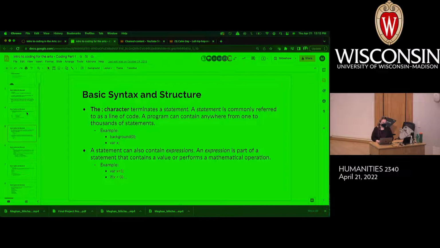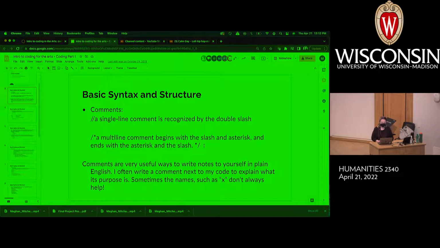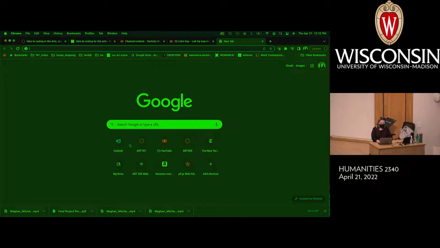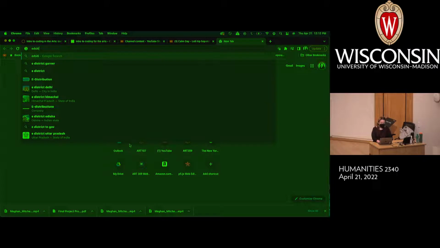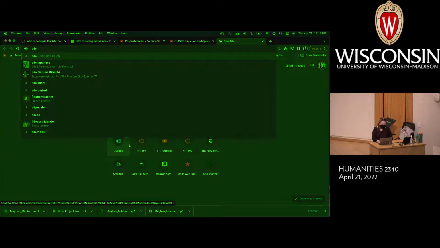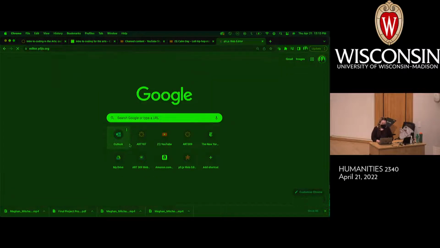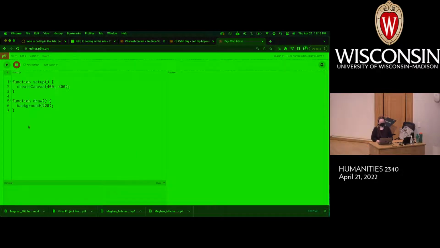So we talked about some of these things yesterday. So I'm going to start going back and forth. So I'm going to open up a P5 editor. As I mentioned, I believe, last class, you can use other text editors for P5. So if you think that might suit you better, go for it. If you're coming from a perspective where you're completely new to code and code tools, I would stick with the P5 editor.